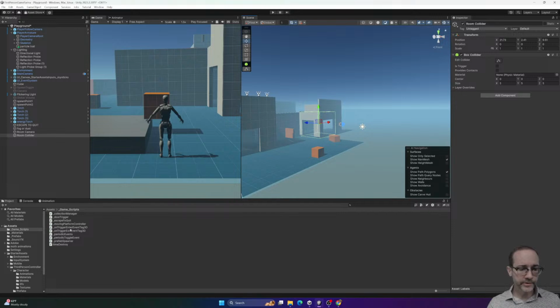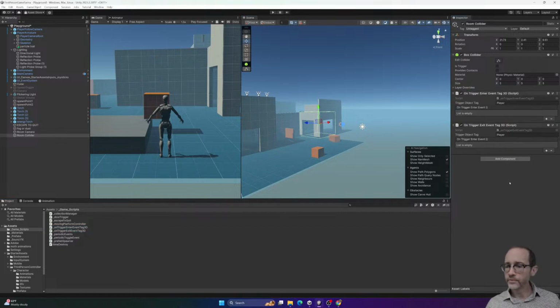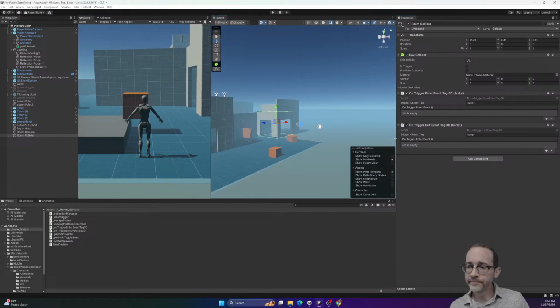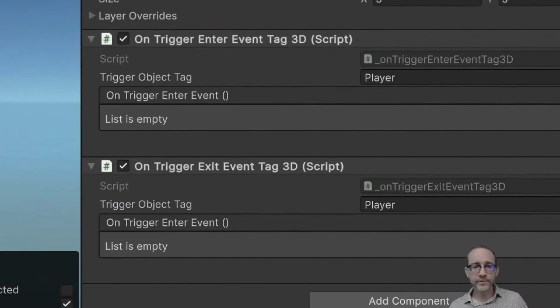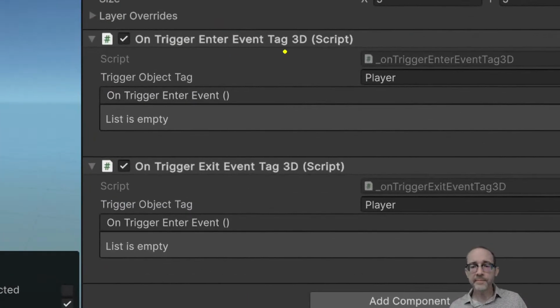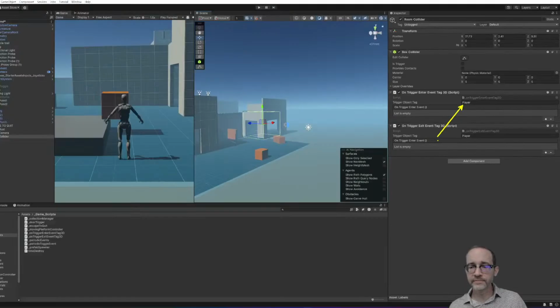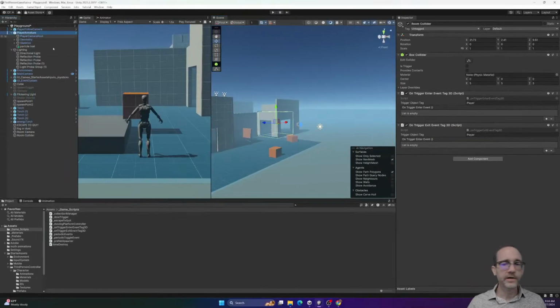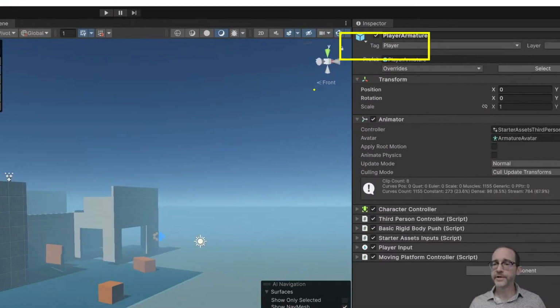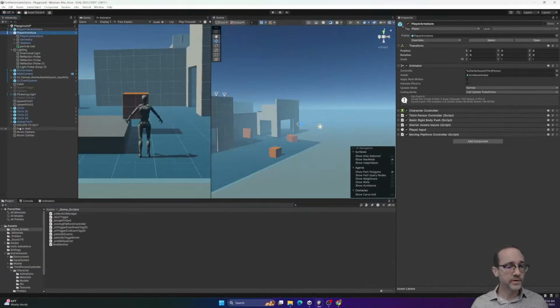Now we want our scripts here. So I would put the enter first and the exit second, and then go from there. All right, so remember, we want this to only happen when the player does stuff. And so by default, the player armature should be tagged player, which is good.